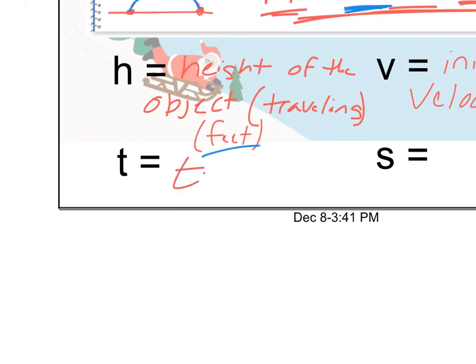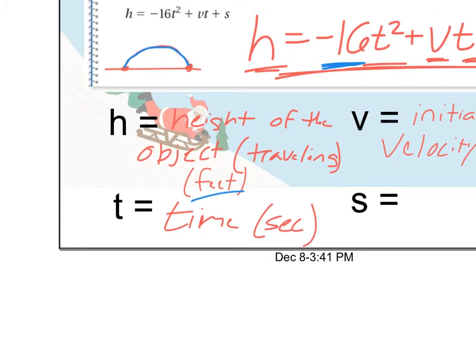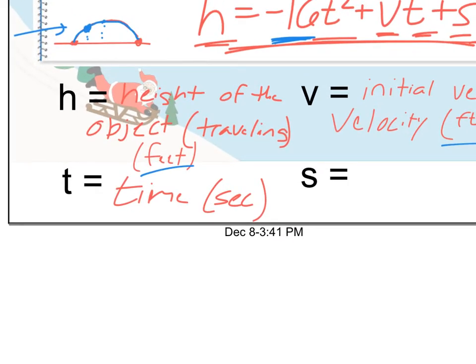T stands for the time, and this is in seconds, as you can imagine as well. So whether it's, again, something 1 second in the air, we can figure out, okay, after 1 second, going back to my little picture up here, at 1 second it's at this particular height. At 2 seconds, at this particular height. So the time as it travels through the air.